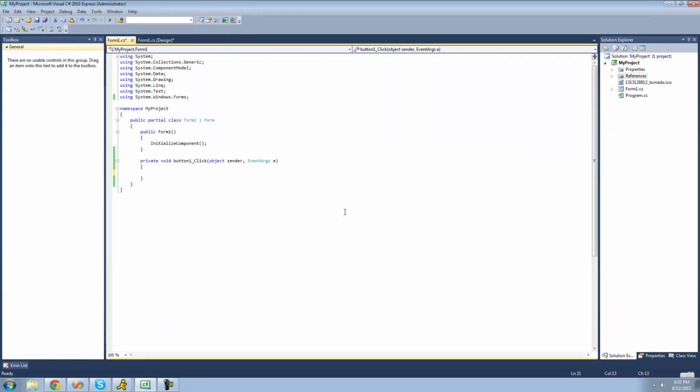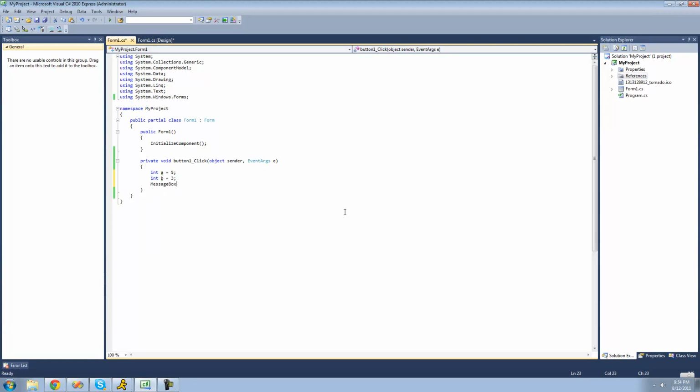Alright, so the first mathematical operator that we're going to be looking at is just addition, so adding two numbers together. So we're just going to go ahead right here and create two integers. I'm going to say int a equals 5 and int b equals 3. The first operator was just addition, so we're just going to display in a message box a plus b, or 5 plus 3.